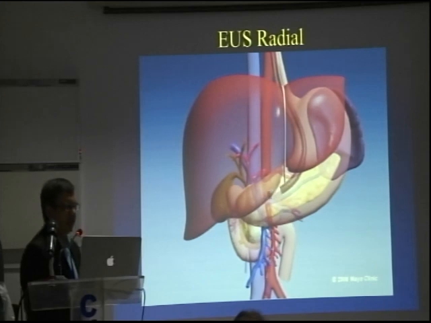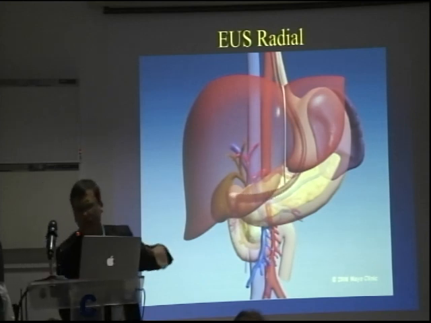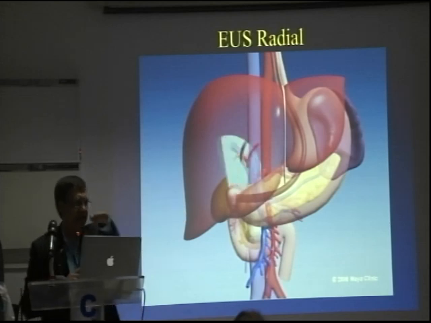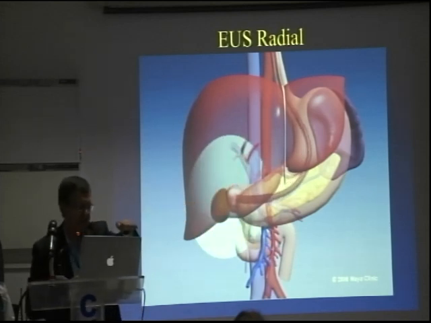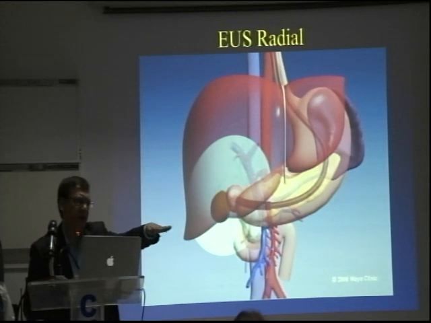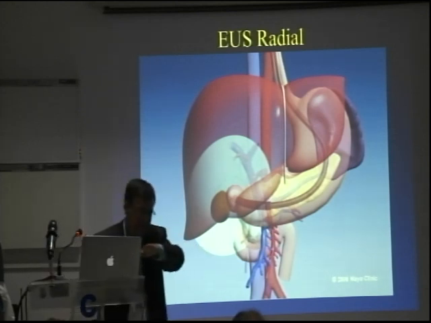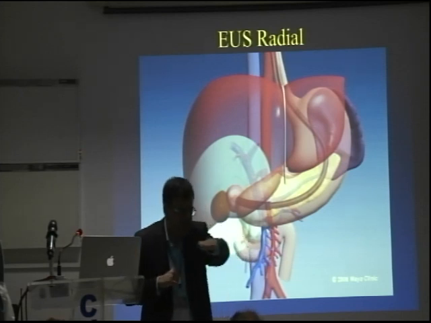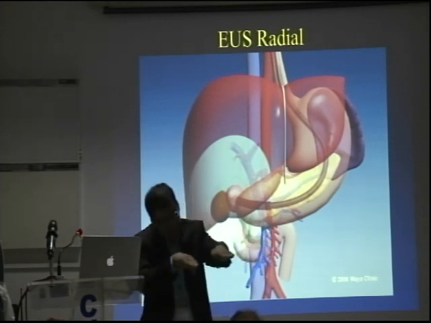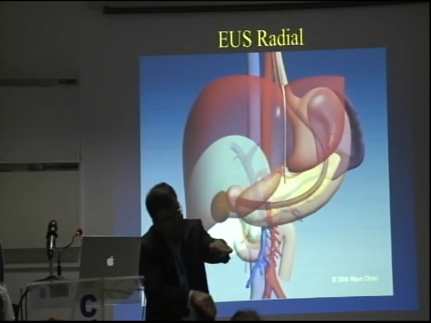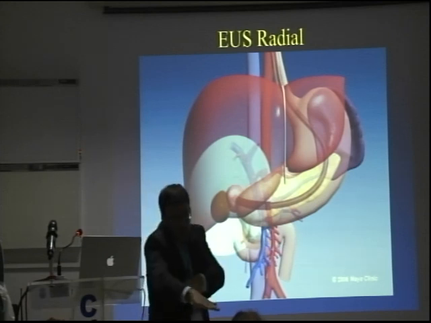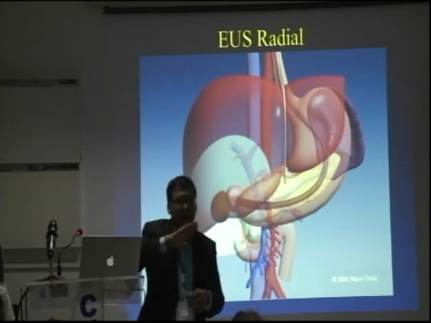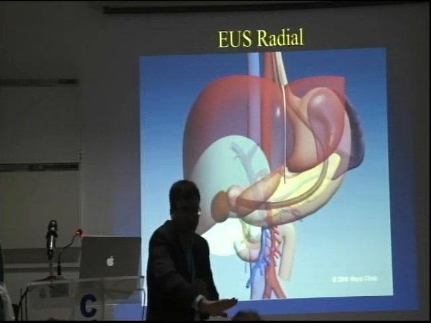And when you use a radial, even though we're not going to use that, when you look at the pancreatic body and you find the duct, you see the duct nicely, you are pretty much in the center of the pancreas. So the image is like a CT image. You're looking only at the center of the pancreas, so you are not looking at the inferior or superior pancreas. So you have to move the scope back and forward to take a look at the whole pancreas.